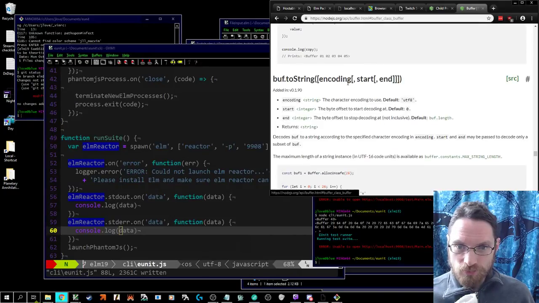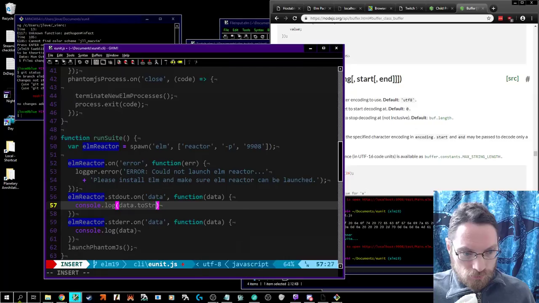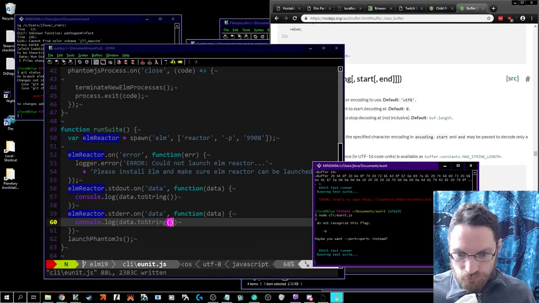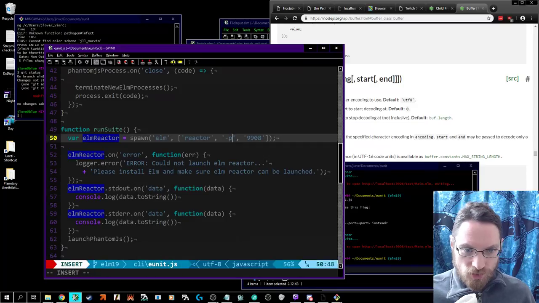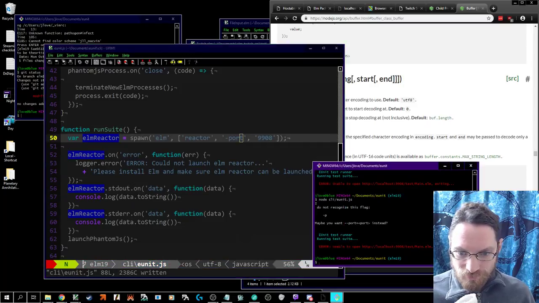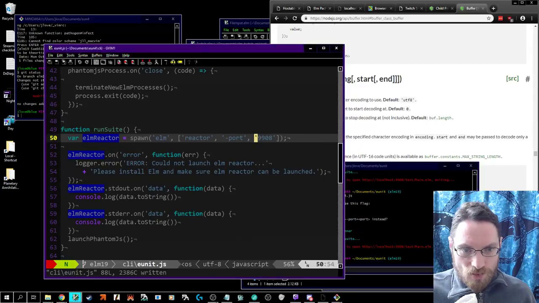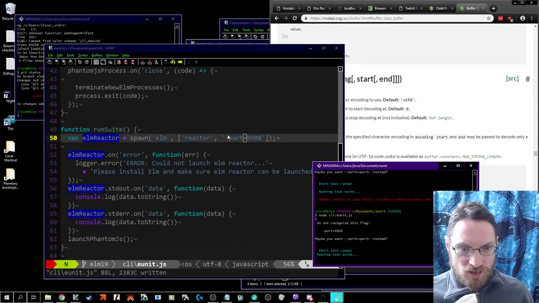To string. It looks like encoding is optional. Did not recognize this flag. Oh, they changed it to port. Dash port at that.